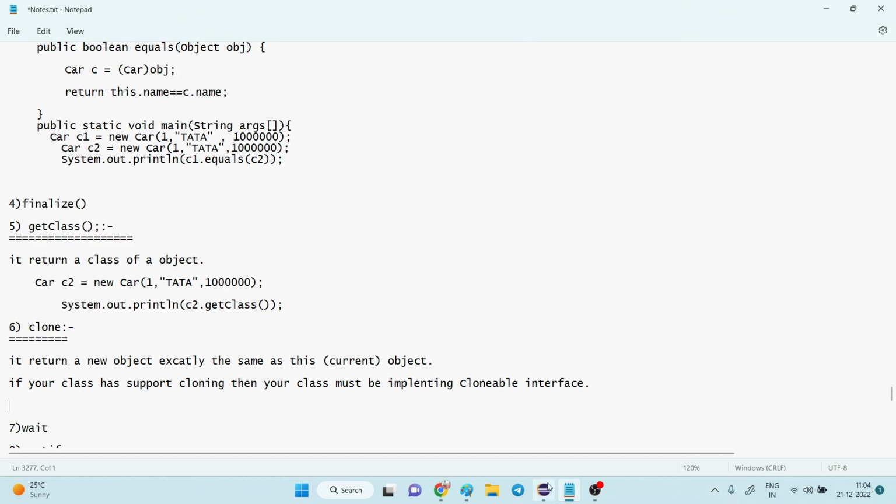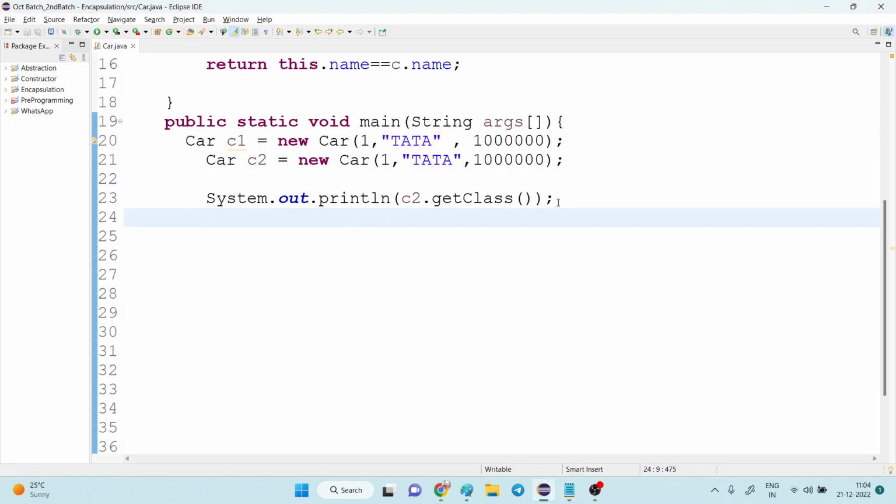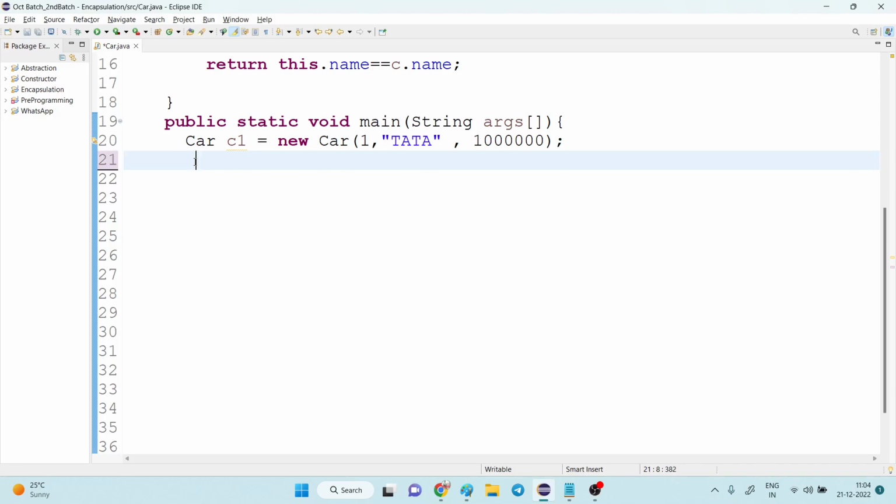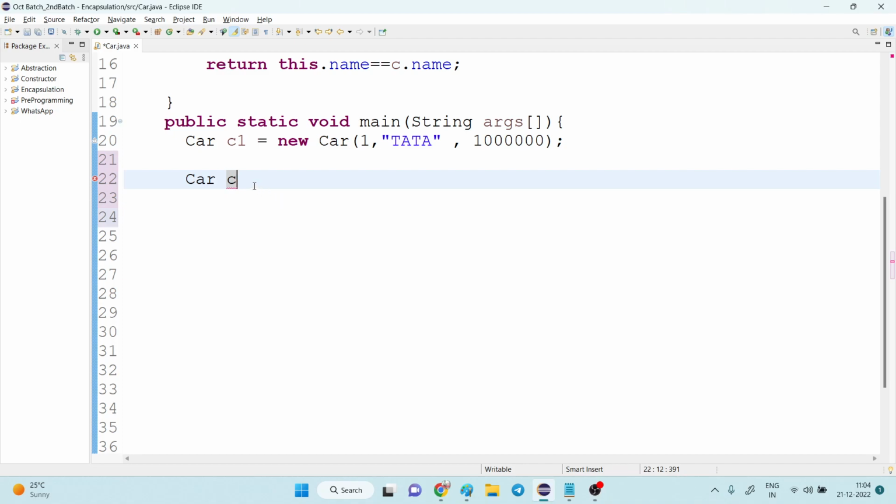Now see here, how to implement a Cloneable, the usage of the clone method. Now see here clearly, I have here Car. I am creating an object exactly of the car 1 type.